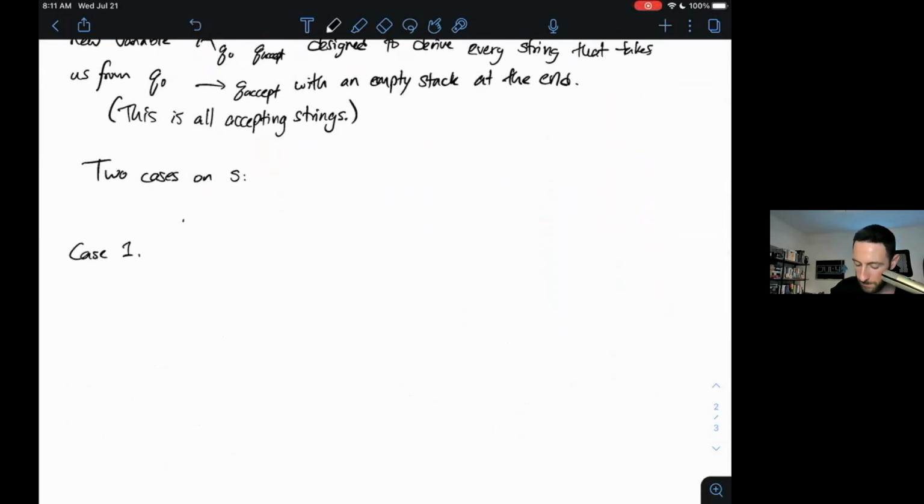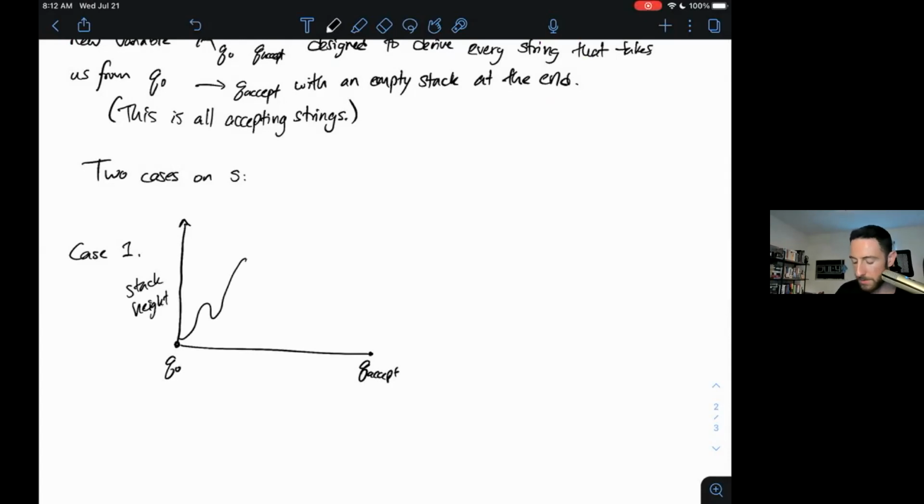In case one, if we draw our picture again, where this is stack height, then at every step from Q0 to QAccept, by assumption, we're pushing or popping some symbol, we're moving up and down, and at least one place that we'll call QR, we have an empty stack.